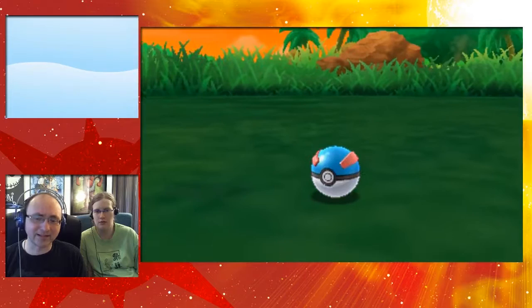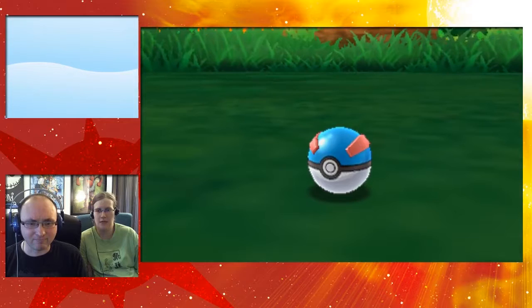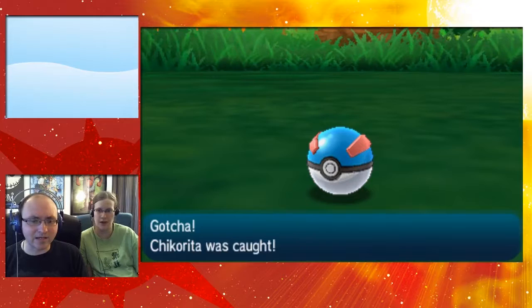Because it is a starter, after all. It has a higher catch rate than normal Pokemon. Come on. There we go. Good. I was worried that it wouldn't because it has that almost half health. Yeah, me too. Alright, so there's Chikorita.